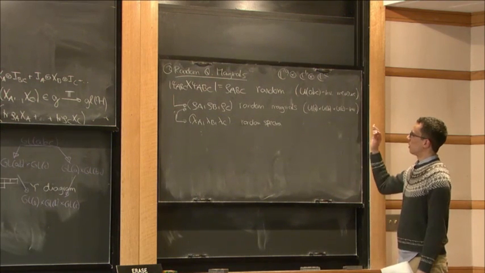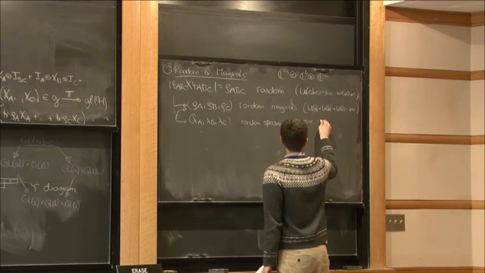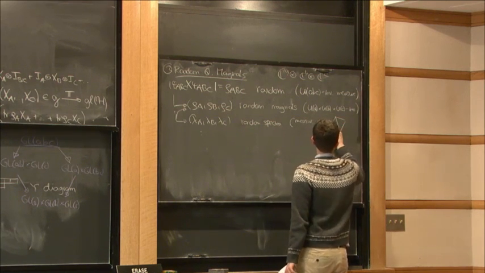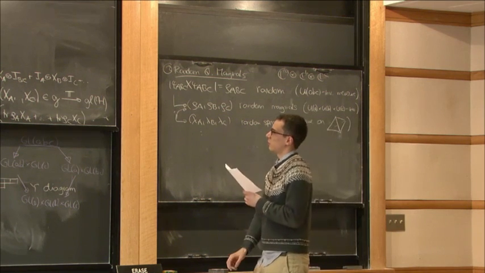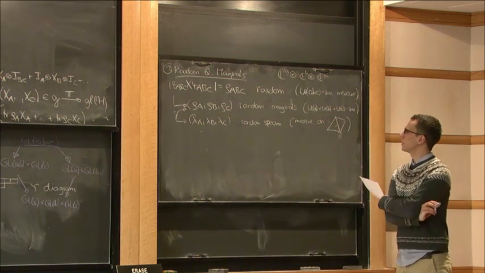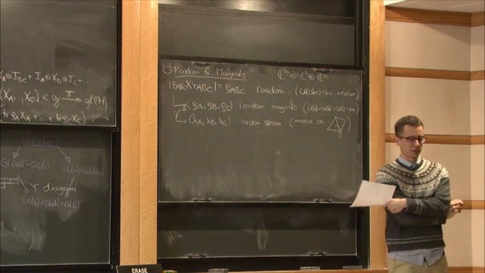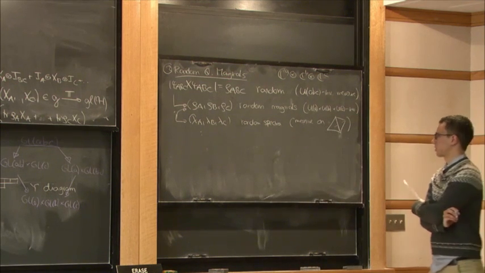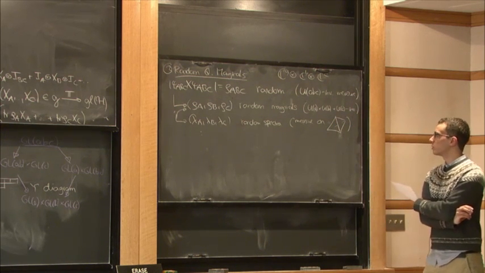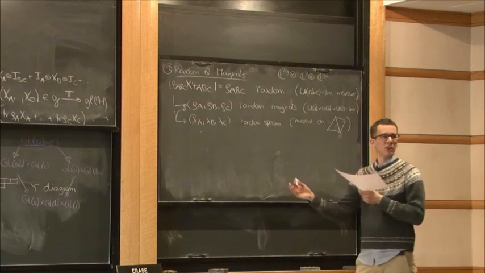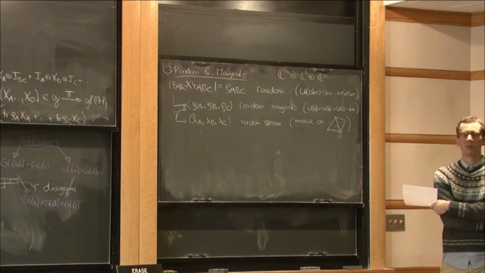So we have this random spectra. We have a measure on this funny polytope that we had before, or rather on its generalizations. And this is what we want to recover. I would be very curious to learn whether this has ever been applied in a different context. Basically, the idea is that instead of looking at the distribution of eigenvalues, we want to look at the distribution of the diagonal entries of the matrix.